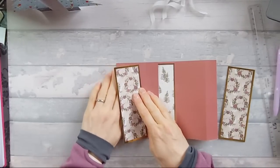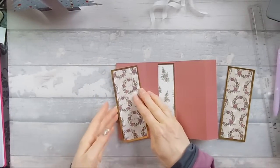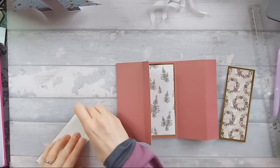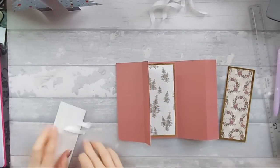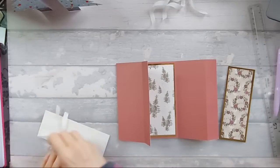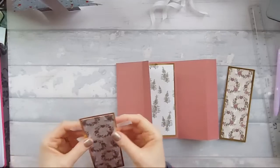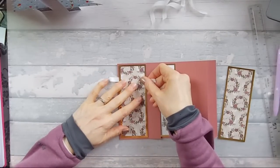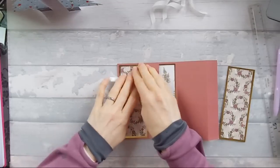Oh, so Gemma, yes, it was your one. Okay, I didn't know whose it was. So yes, Gemma, it was your card. So this is your card we're doing today, Gemma. We're doing a version of your card. So I've changed it. I loved it. I really liked what you'd done. I wasn't sure who did it, you see. I was like, I would give credit if I knew. But yeah, it was yours. Fantastic.